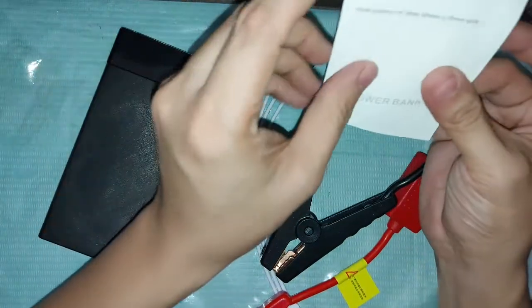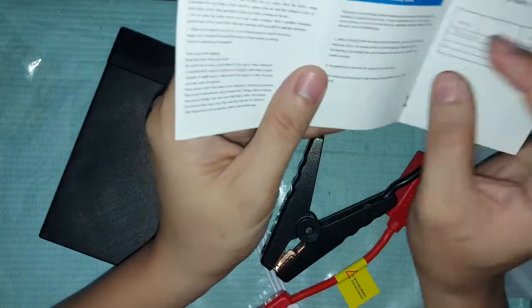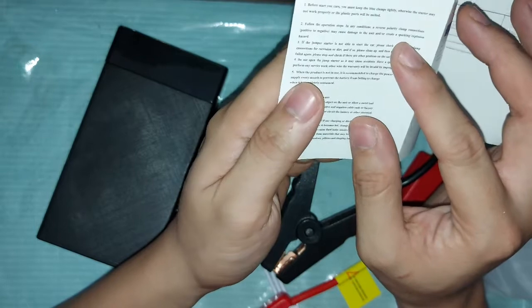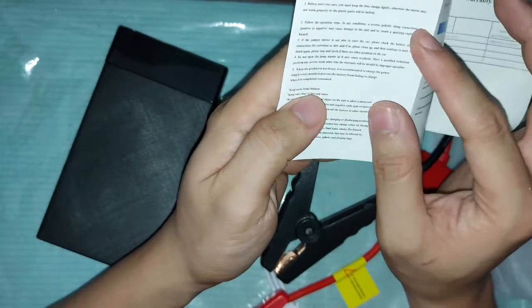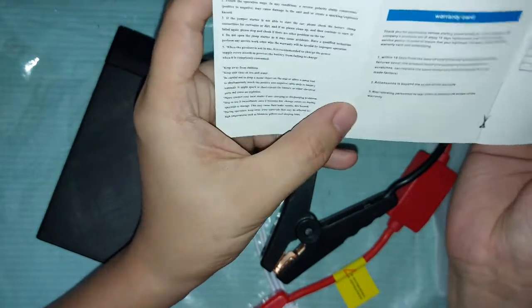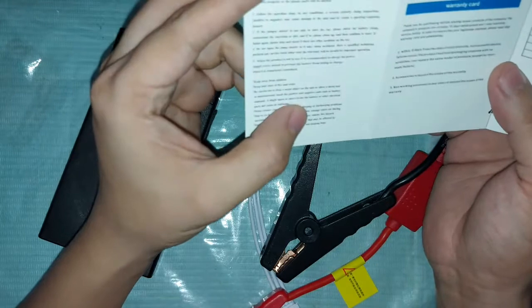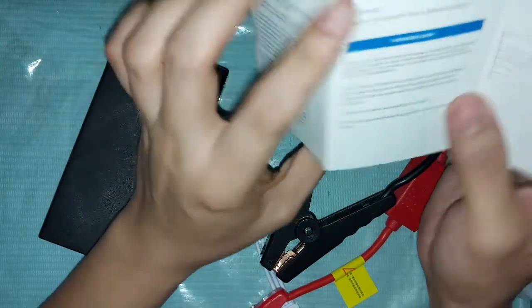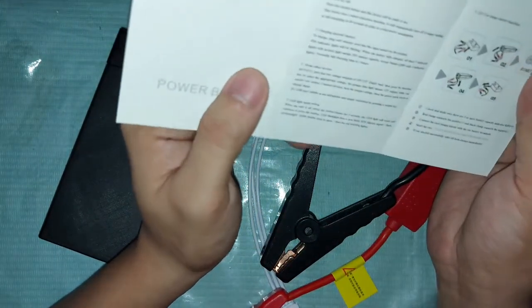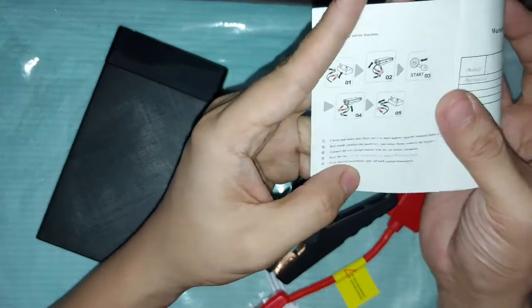Tapos, I suggest you also read the manual kasi meron ditong warning. So, basahin nyo lang ito kasi it will save you from malfunctioning ng device para ma-prevent yun. Tapos, ito din yung properties niya kung paano siya gamitin.